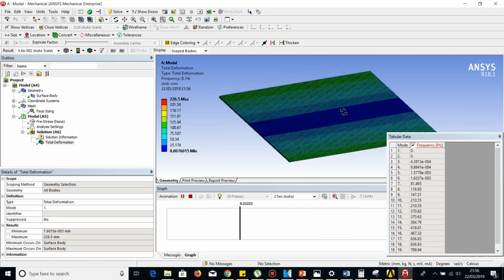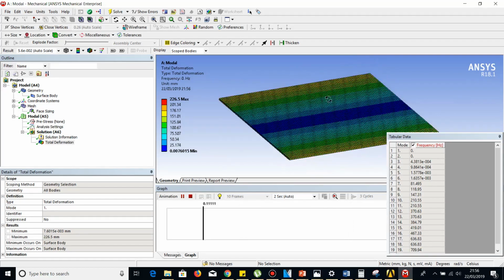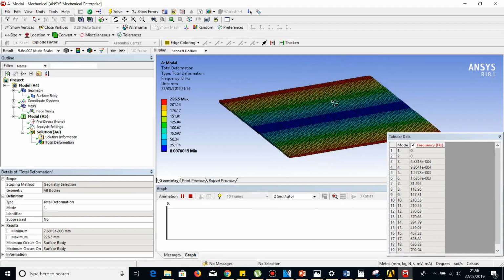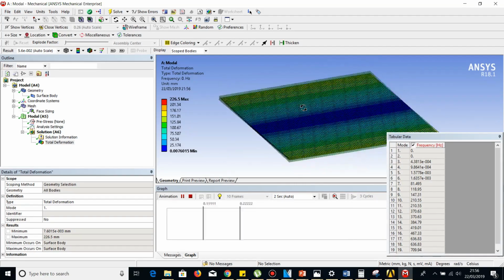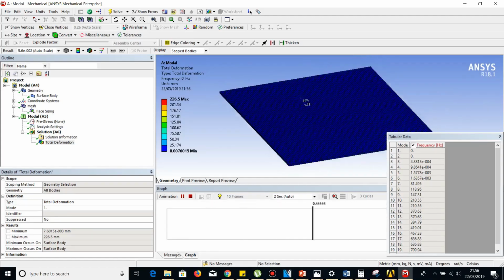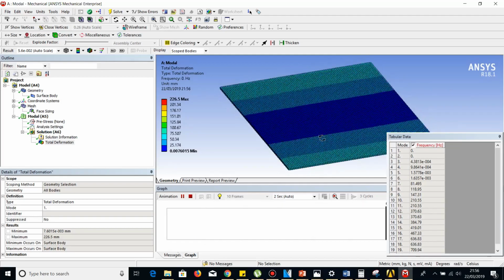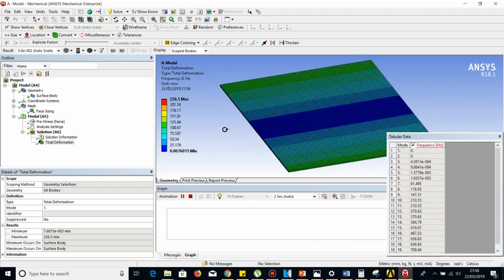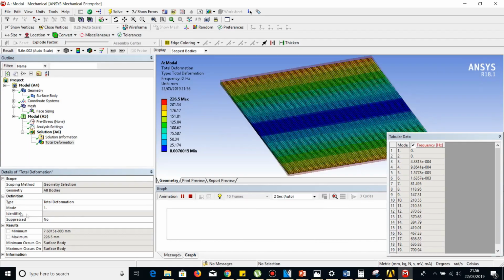So this is something called rigid body motion. You can't see any wave propagation or any vibration in this mode. This is like a translation mode. The plate is not undergoing any sort of vibration. You don't see any vibration pattern in this rigid body mode. So that will be 0 hertz. So that's the first mode here.